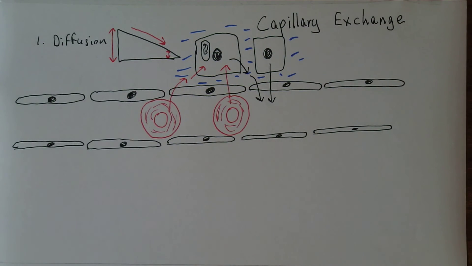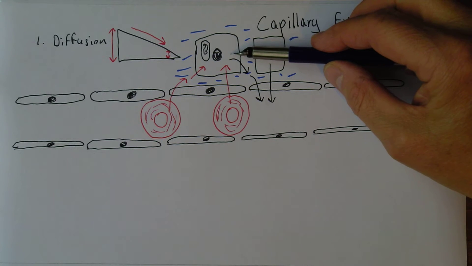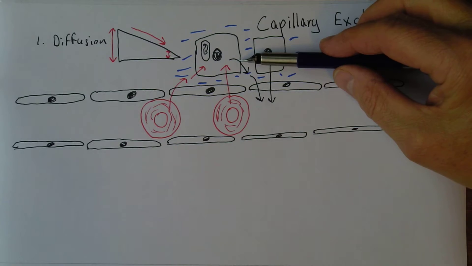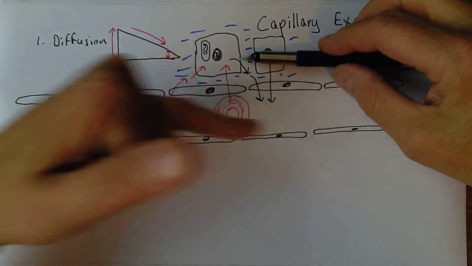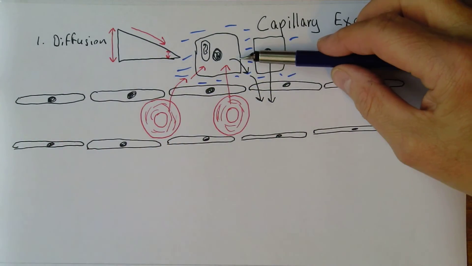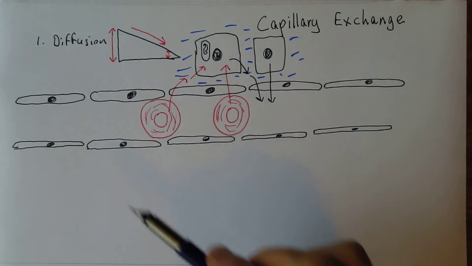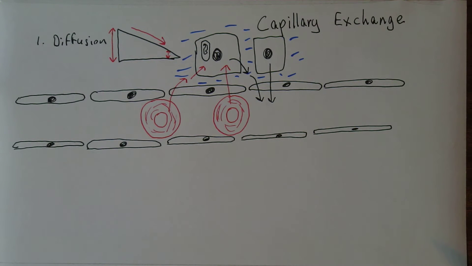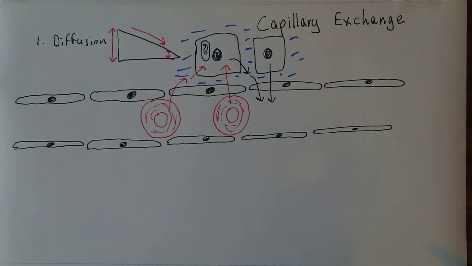This is happening all the time. The cells are constantly using up oxygen and constantly producing carbon dioxide, but the blood is constantly arriving high in oxygen and low in carbon dioxide. So the dynamic nature of the circulation is why the diffusion gradient is maintained. This is why you run into problems pretty quickly if you don't have circulation to an area — the cells won't get oxygen and won't get rid of their waste products. Oxygen, carbon dioxide, hormones, glucose, amino acids, and waste nitrogen can all go in and out of the capillaries by simple diffusion.